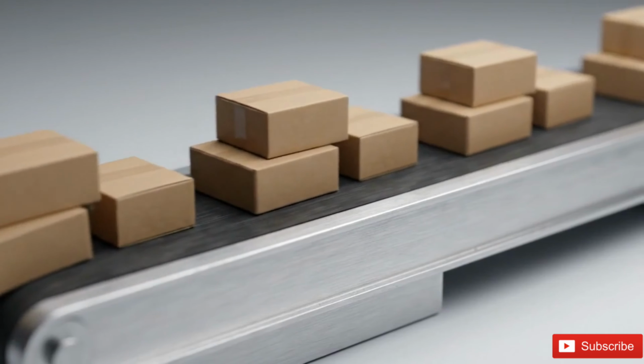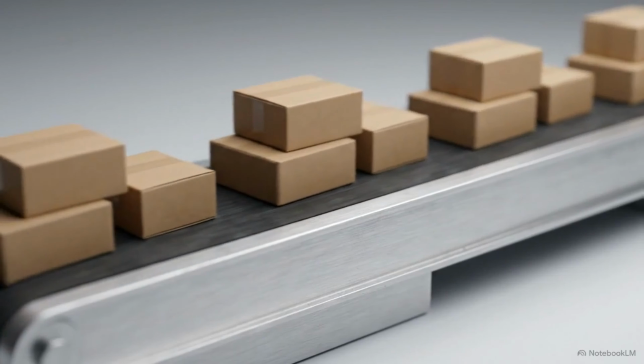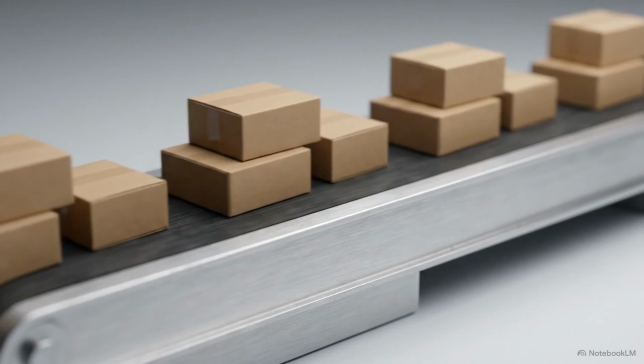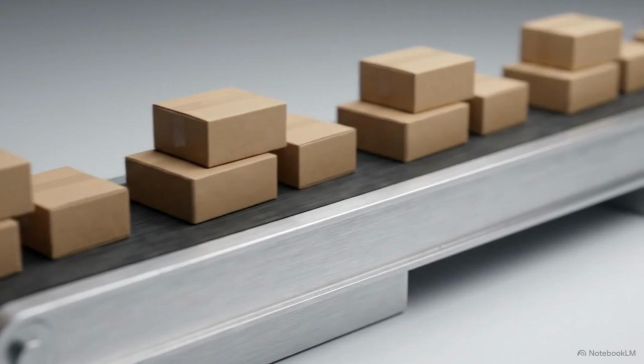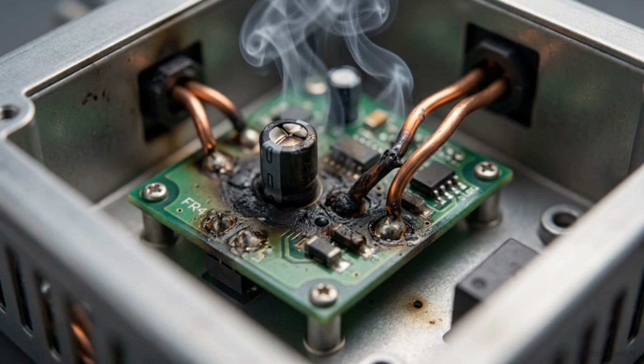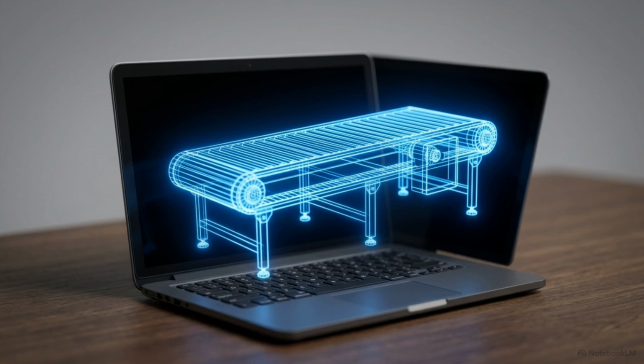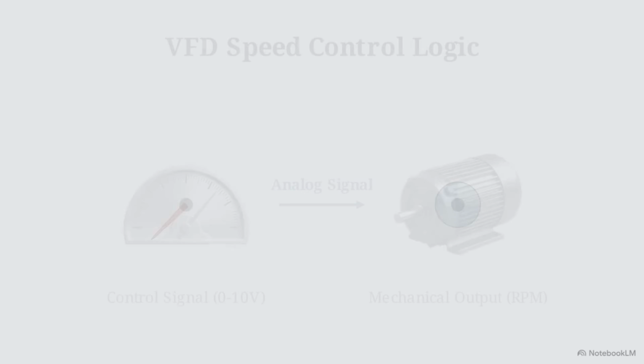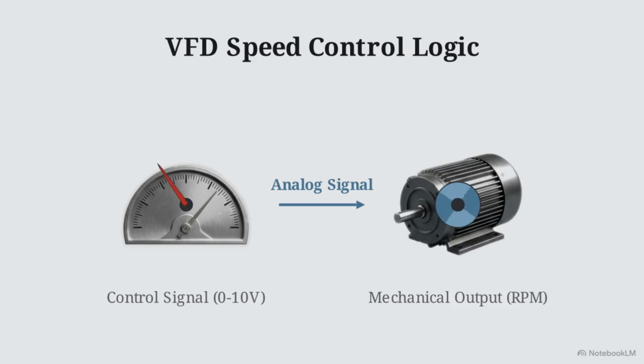To achieve the kind of seamless, real-time variable speed control over a heavy industrial conveyor system seen here, you need highly precise programming logic. Instead of risking expensive physical hardware during the initial programming phase, we are going to build a fully functional 3D simulation to test our variable frequency drive, or VFD, speed control logic.